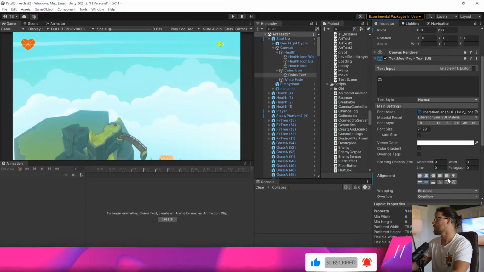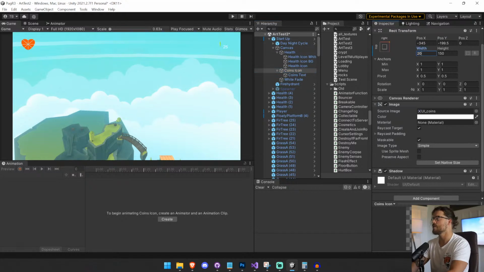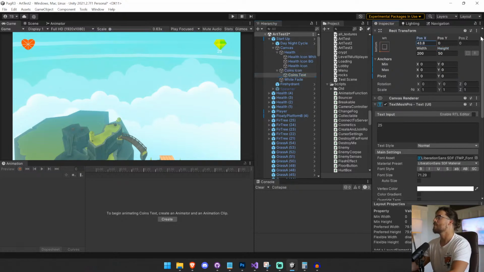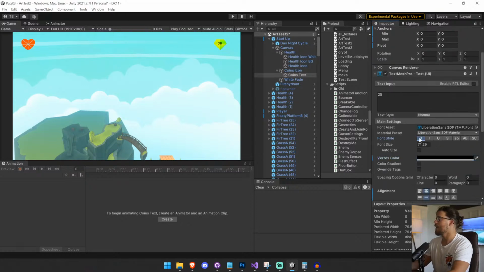There we go. Y position of 0. There we go. I think if we scale this up to like 200 by 200, or maybe even 300 by 300, then you could put that coin text on the center of it. I don't know. Maybe it'll look dumb, but I don't hate it that much.